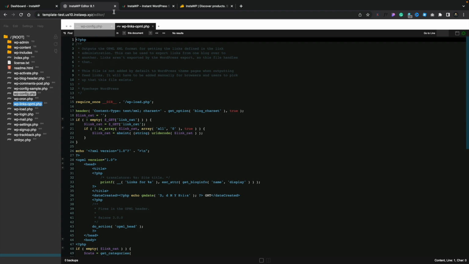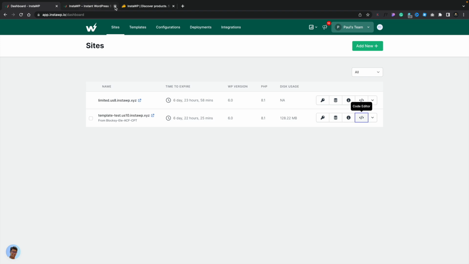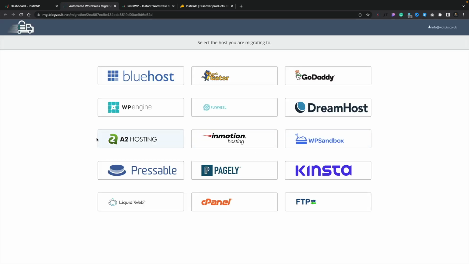So that's pretty useful. If you're working with code, you're creating a plugin or so on, that could be really useful for you. Then we've got the drop-down arrow, which gives us a ton more options. So view creds is going to give us that login information, the URL to the admin and so on. You can migrate this if you want to. So if you're setting a site up and then once you're finished, you want to push that over to a live site, you can do that by using various different options.